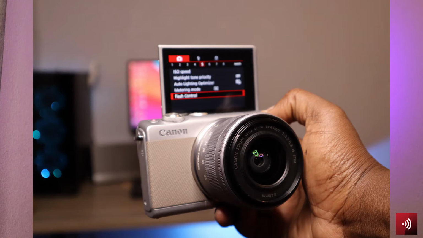The EOS M100 is not a new camera. It's definitely been around, but that doesn't mean it doesn't do what it does. It still records, it still takes great pictures. The 1080p video quality that it does is definitely more than enough for all the social media sites. As much as we all want 4K and 8K, it's hard to process. People don't watch in 4K. I don't watch in 4K because, obviously, we're in Africa, the network's a bit sketchy and dodgy, and I'm okay with 1080p. So 1080p from this is definitely good. You're watching this video in 1080p right now.